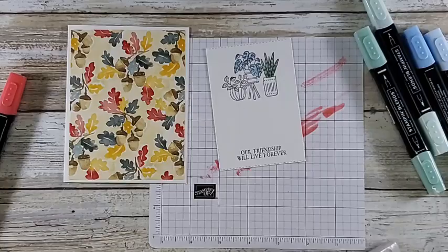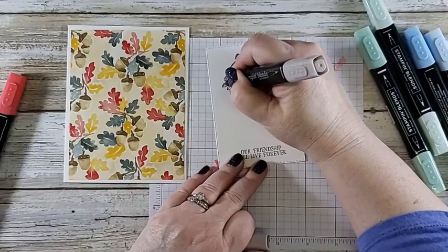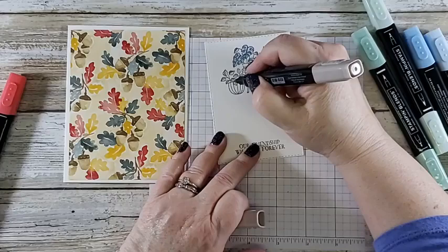I'm kind of thinking about where shadowing might be on these leaves. The shadowing is not necessarily in the same vein — like these two are two different ways because I'm seeing light coming from this way. Think about that when you are coloring. I'm going to leave a little there, a little there. This one might have a little more.